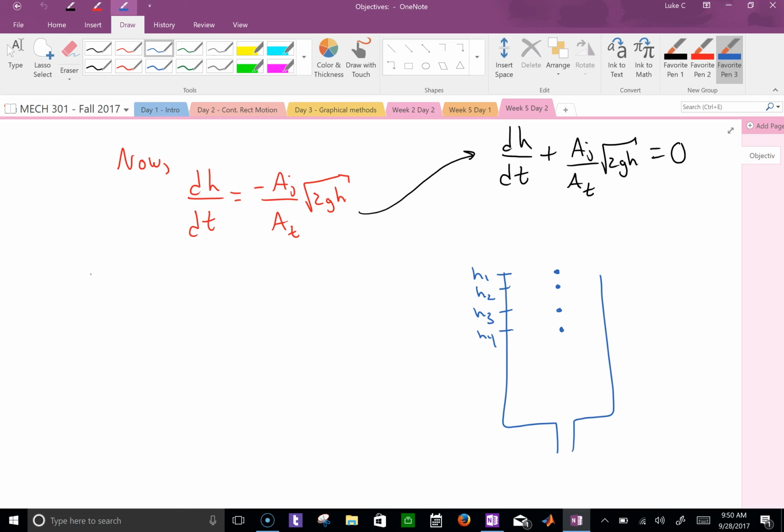Okay, how do I want to start this? Let's see here. Okay, let's start with dH. So we know dH is a differential, right? Instantaneous. But for right now, we can change that to the triangle H, which just states that it's H2 minus H1. So what we're going to do is break up that differential equation into something that we can write.